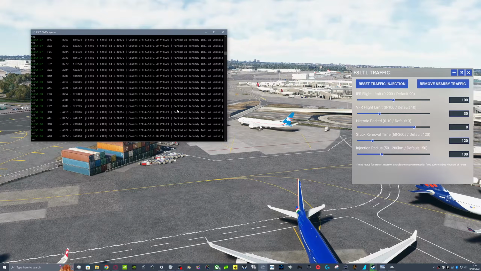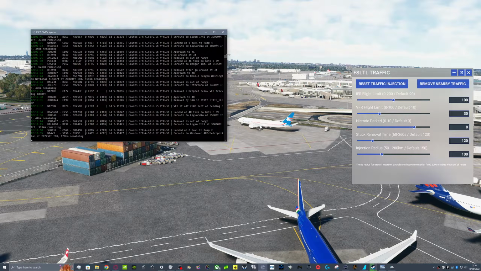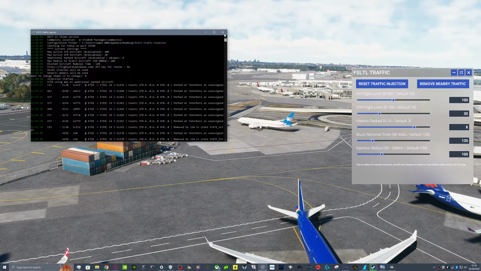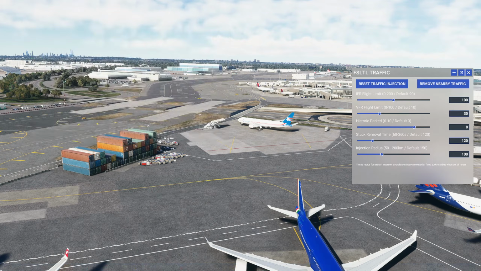And initially, what you would have to do when you would first open the injector is set these settings here. And if you ever wanted to change those settings, you would have to go back into the injector and re-inject your traffic. Now it's available just in this slider over here, which is really cool. You can adjust it on the fly.